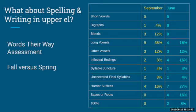What I think is interesting about the Words Their Way Bears assessment versus the phonics screener is that when it says long vowels, that's more talking about vowel teams, like AI for train, which was not present on the phonics screener. But even though it wasn't there, and even though it wasn't focused on, they still made a lot of growth there just by doing those chart tapping activities, just by having that instruction on the different sounds from our charts. So we still did make growth there too.